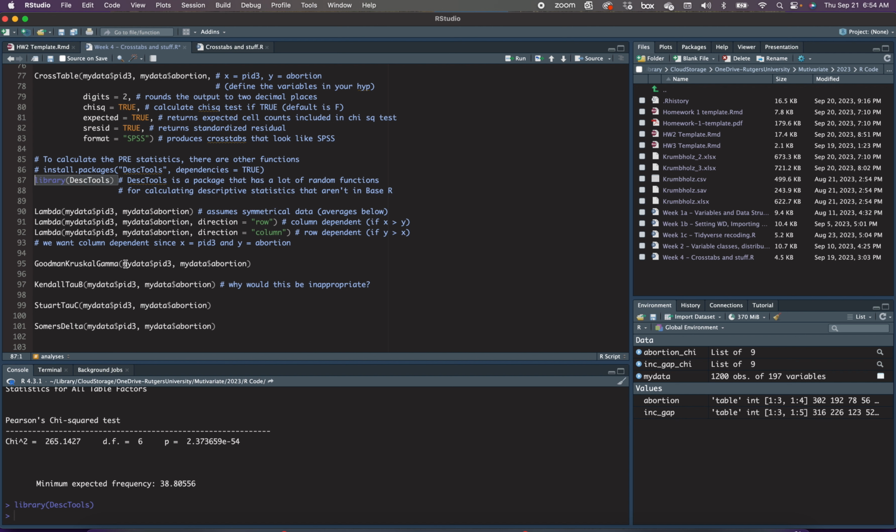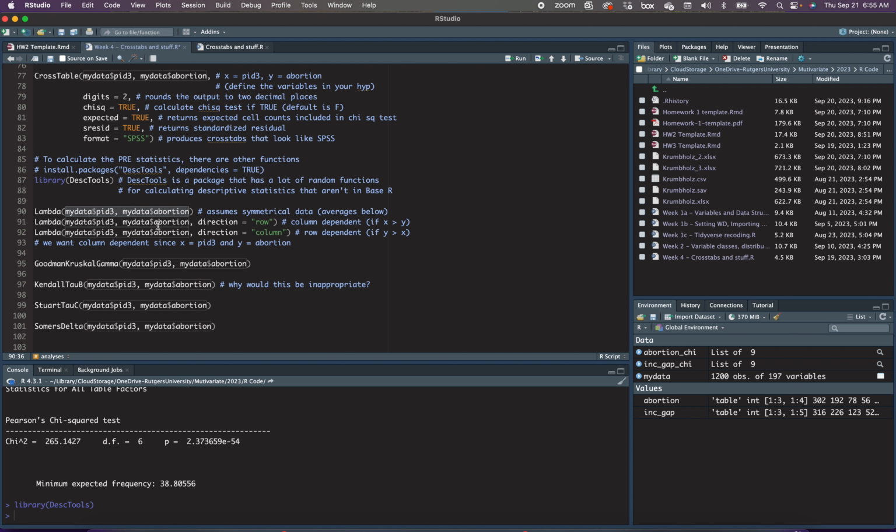One is lambda, and there's a few different ways to calculate lambda. So there's this function. It's all the same function, but then it just depends on what arguments you add to it. So if you just do the 2 variables that you're working with, it's going to assume it's symmetrical data, and average some stuff. I don't remember what this all is.